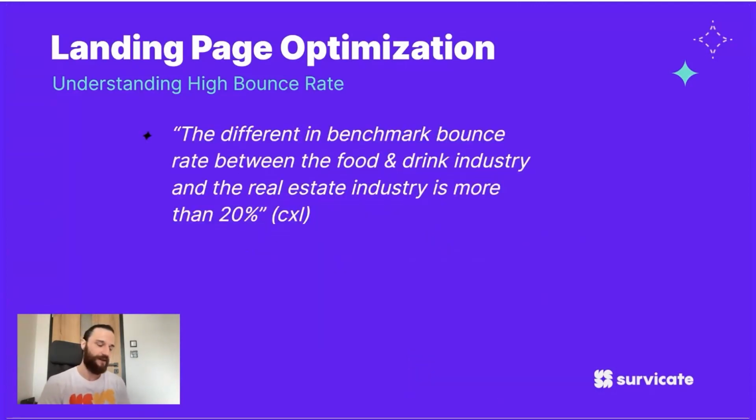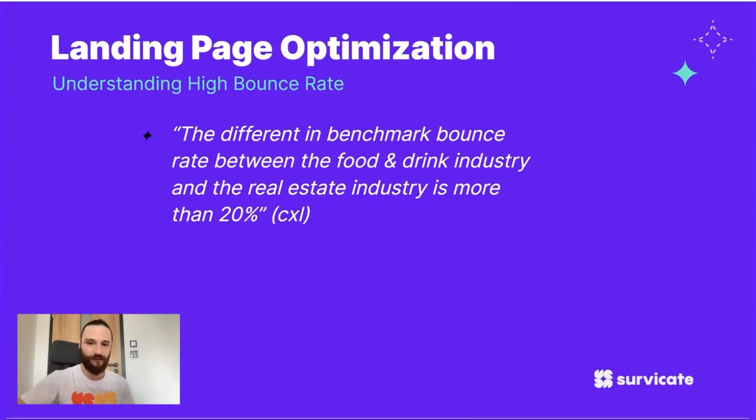But first and foremost, understanding the reasons, we also need to understand and benchmark if we have a real problem. Because here's the thing, the difference in bounce rate from industry to industry can be as big as 20%, right? So we are looking at huge differences, like between SaaS and retail. And you need to first and foremost just take it to Google and do your due diligence to understand if this is really the issue, if the bounce rate is abnormal, or maybe it's standard. It's very easy to look at the statistics and say, yeah, we're getting a huge bounce rate, but maybe that's actually an average for your industry. If it is not, however, then I feel that we definitely have ways to understand that.